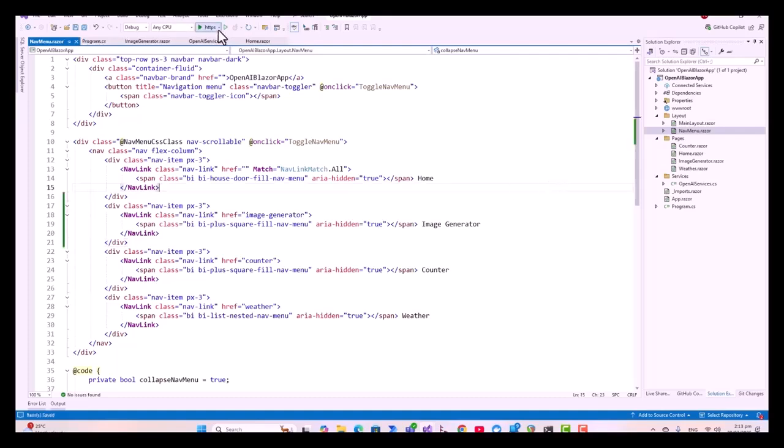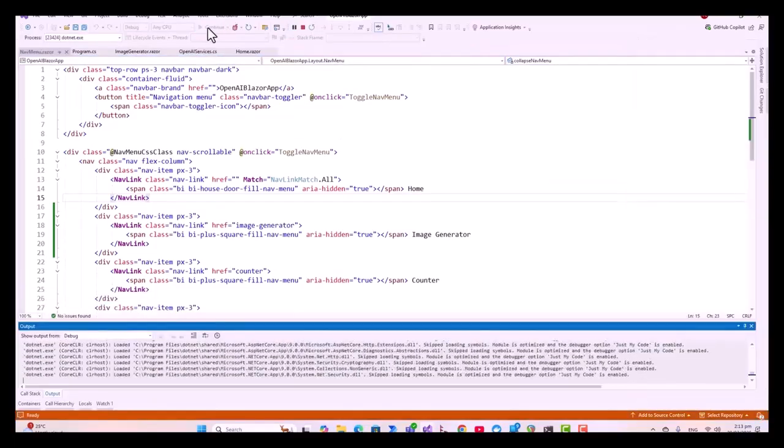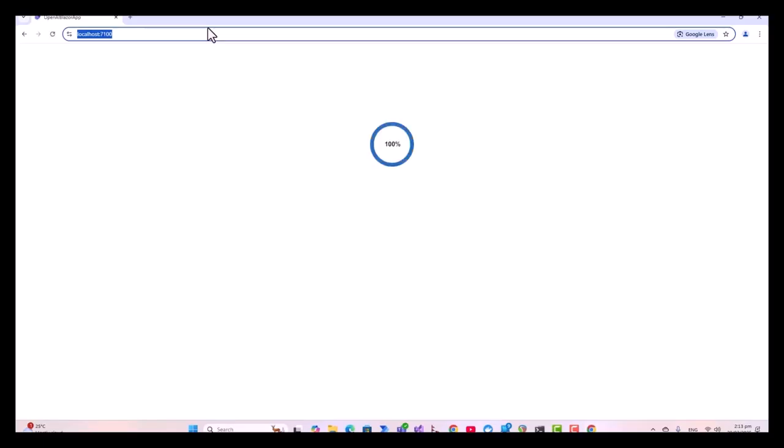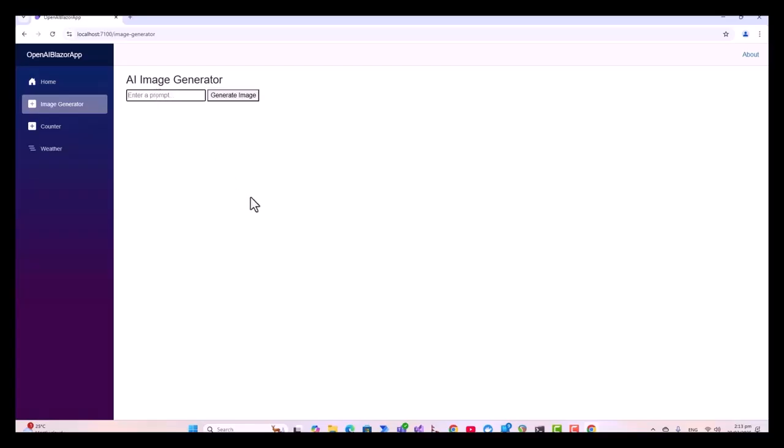Now you are ready to run this application. If everything is all right, you should be able to generate a nice image from a prompt. Image Generator, enter a prompt: a smart and beautiful young lady.